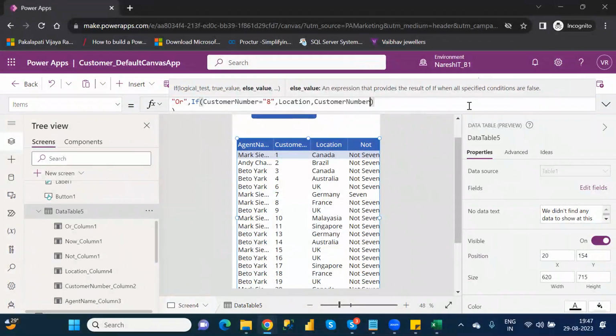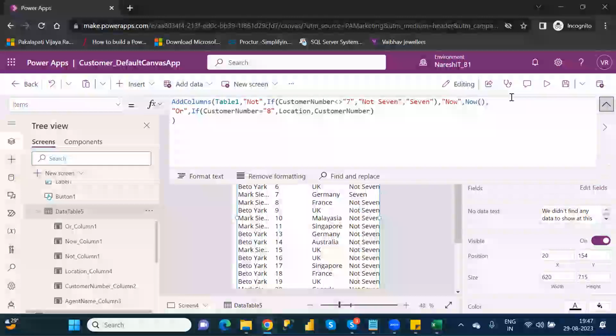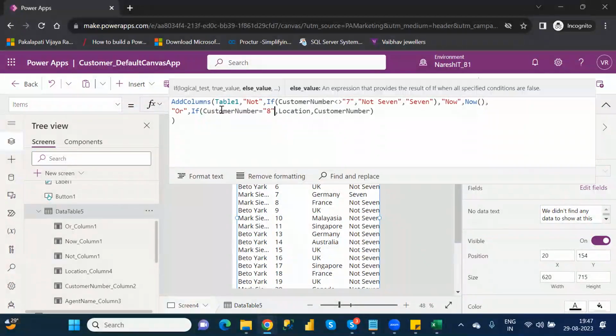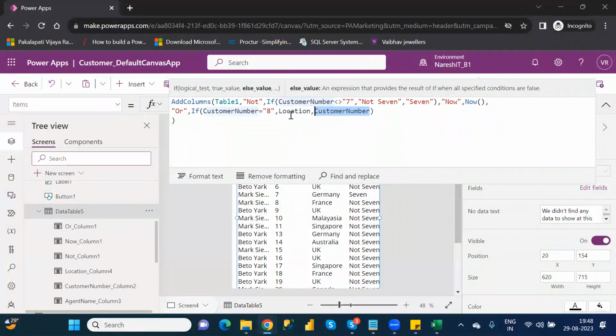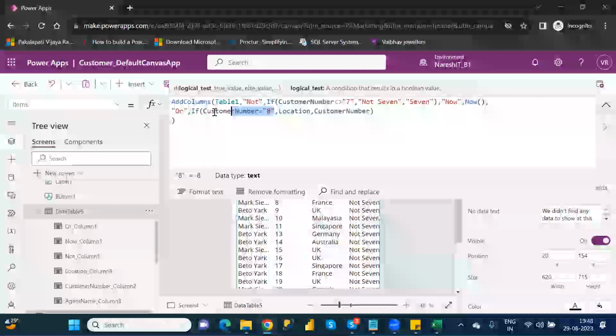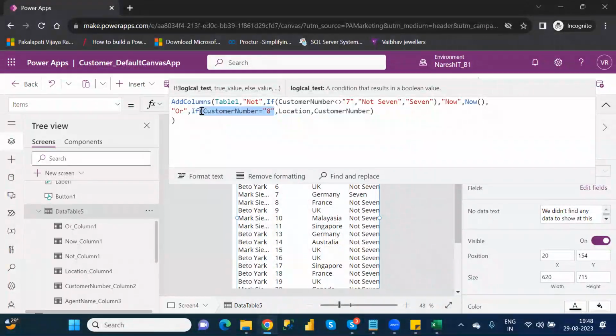Understand clearly or not? This is how the if function works. In if, if this condition is satisfied, then this related statement will return. If this condition is not satisfied, this other statement will return. But here we can write only one condition. Vijay asks, can we write multiple conditions? Yes.